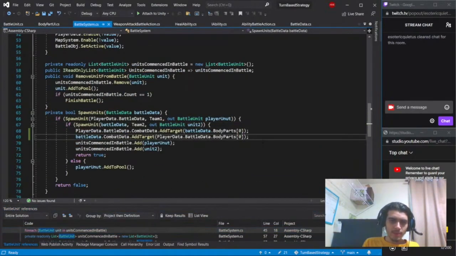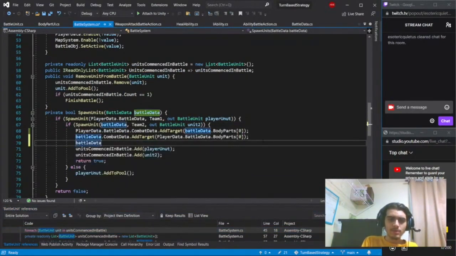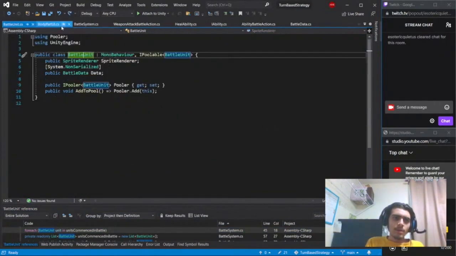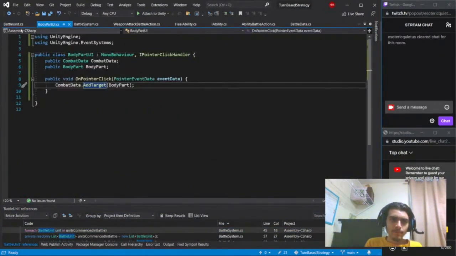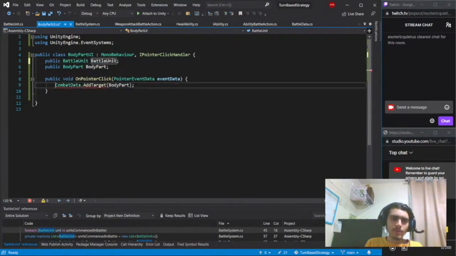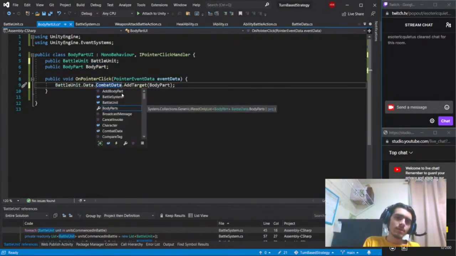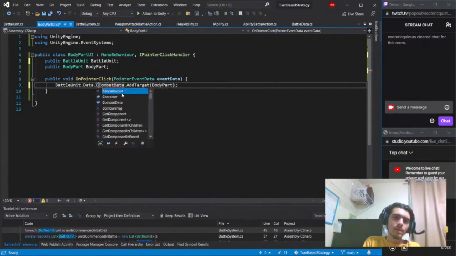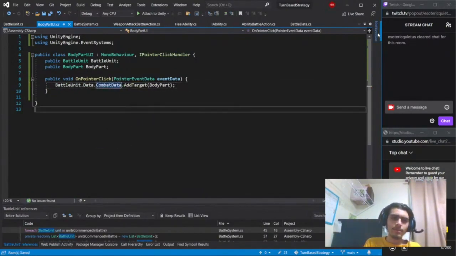Right here, right? We can do something like battle. I guess we reference the battle unit instead of the. But then that means we have to go battle unit dot data dot. Well, actually, we can do combat data right there.